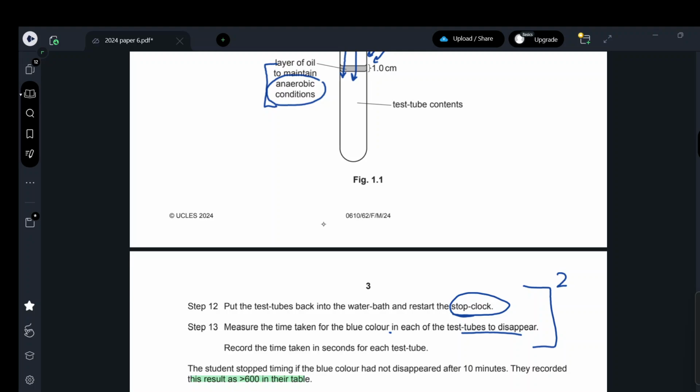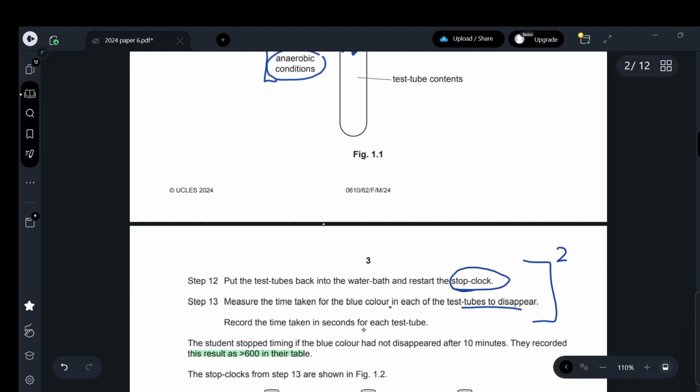The first error, we said before that we cannot do all the test tubes at once because you will not be able to concentrate with the 3 test tubes at the same time. What is better? Do each test tube separately. The second error, anything with color is difficult to judge by your eye. So we are supposed to use a colorimeter.